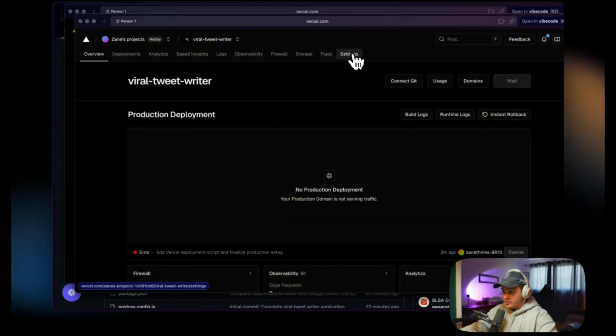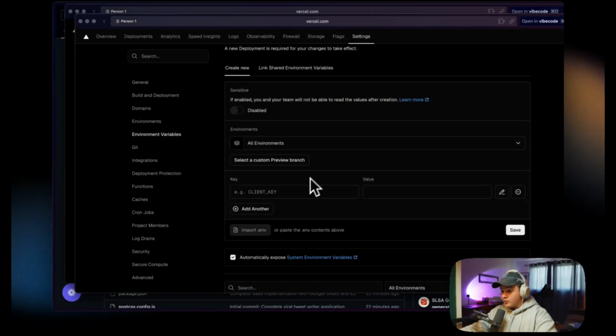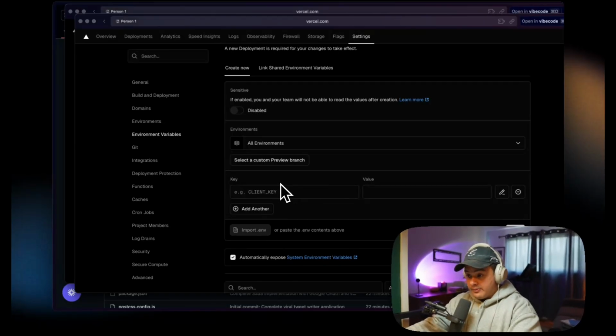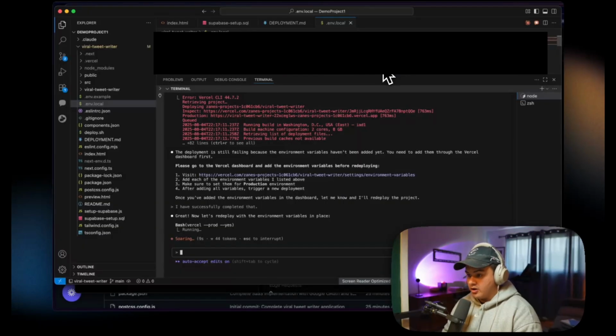So we're going to go to settings and environment variables. And we actually need to add all of our API keys into Vercel, so that obviously Vercel and our web application can connect with all these platforms. We can either add them manually or import a .env file. I'm going to do that right now and skip through so I don't expose my API keys. Okay, I've added all of the API keys to Vercel.